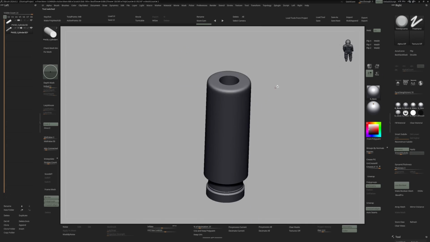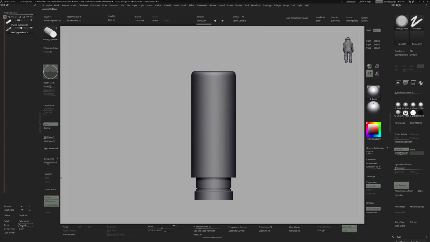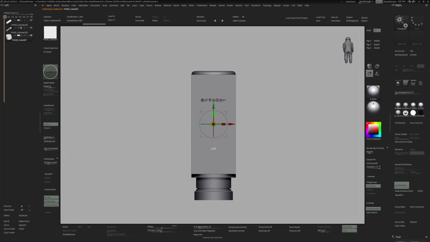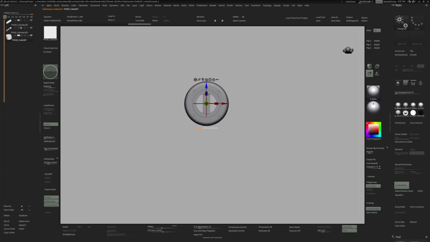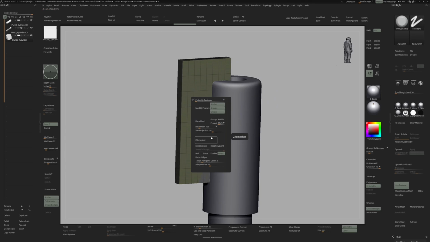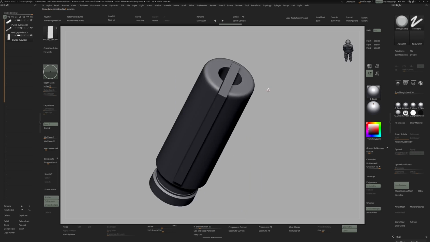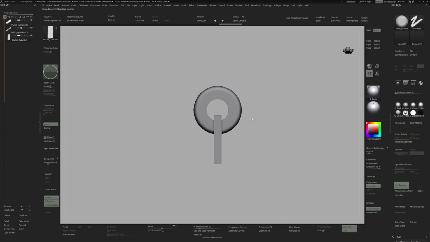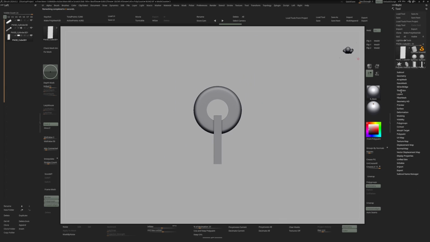For the next step, we are going to append a cube. Let's scale it in Y and X and also move it out slightly, something like that. Let's go to zero measure, target count of 5 and detect edges, hit zero measure. All right, let's have a look from the top and go to array mesh.